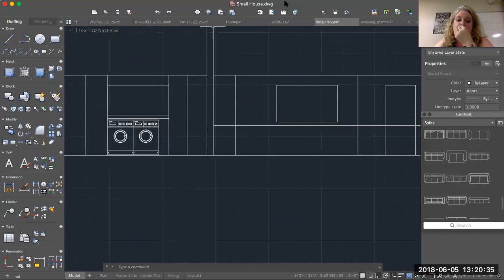I need to go to, let's go to full page. Good.